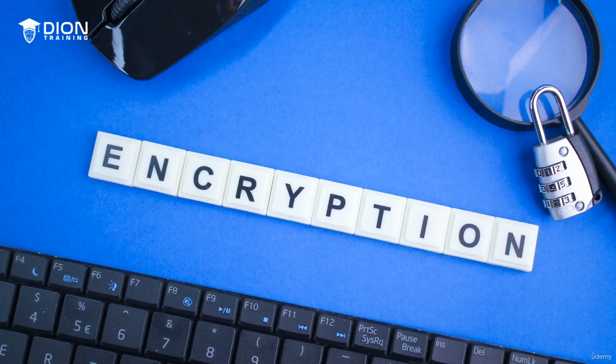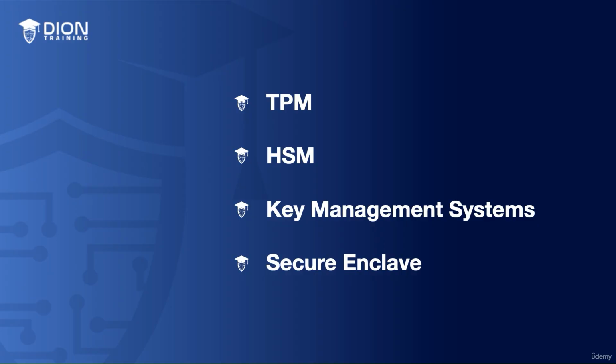So remember, understanding these encryption tools and how they work is pivotal in today's digital age. As cybersecurity threats evolve and grow in complexity, the importance of robust and efficient encryption mechanisms cannot be overstated. First, we have the Trusted Platform Module, which we commonly call the TPM, and this is a dedicated microcontroller designed to secure hardware through integrated cryptographic keys and offers hardware-level security to ensure the digital secrets remain confidential and unaltered. A hardware security module, or HSM, is a physical computing device that safeguards and manages digital keys for storing authentication and that performs encryption operations within a tamper-proof environment.